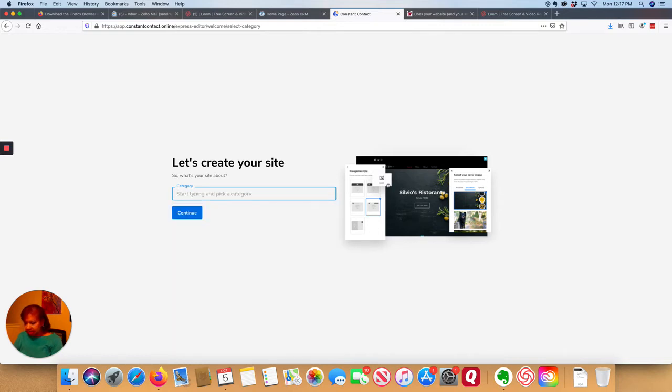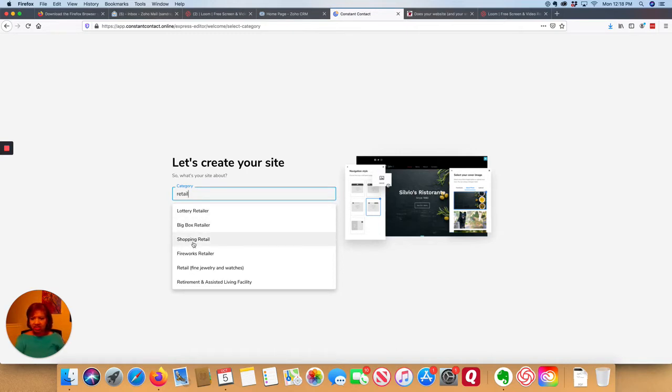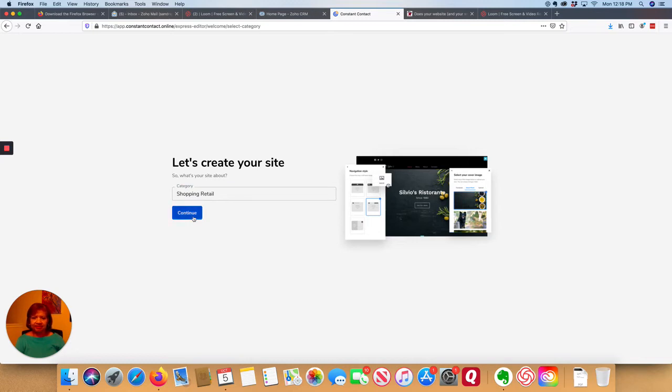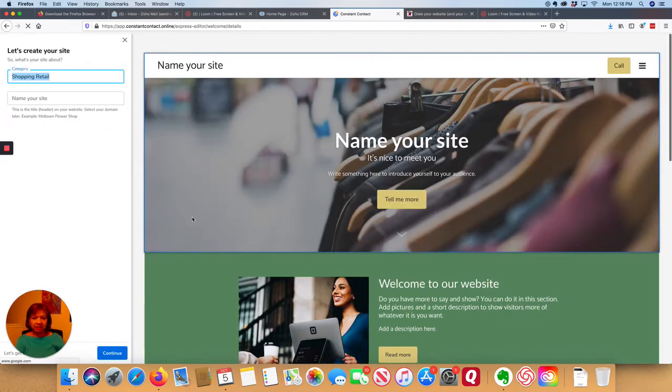So let's try a retail store. So let's say we'll select shopping retail. And it's going to pull up some templates that will be applicable to that.